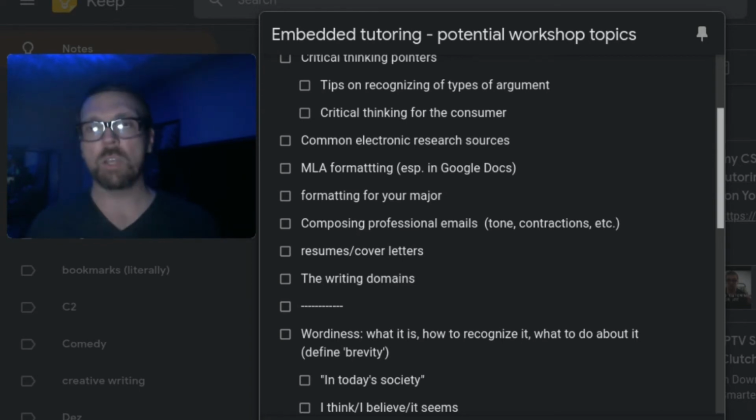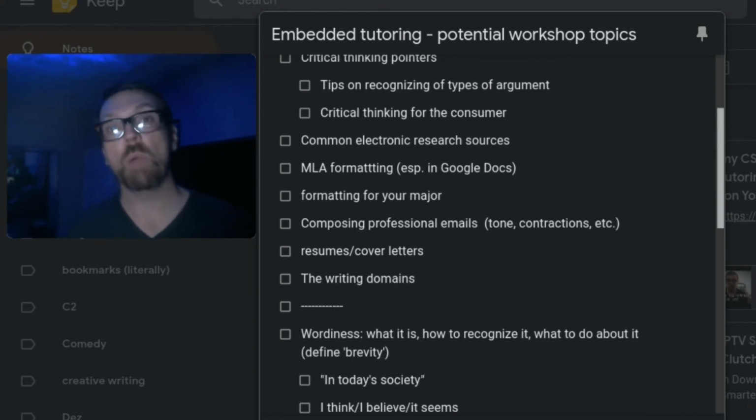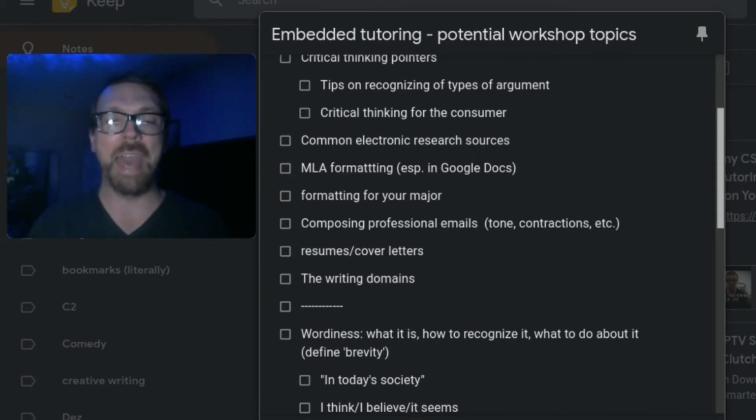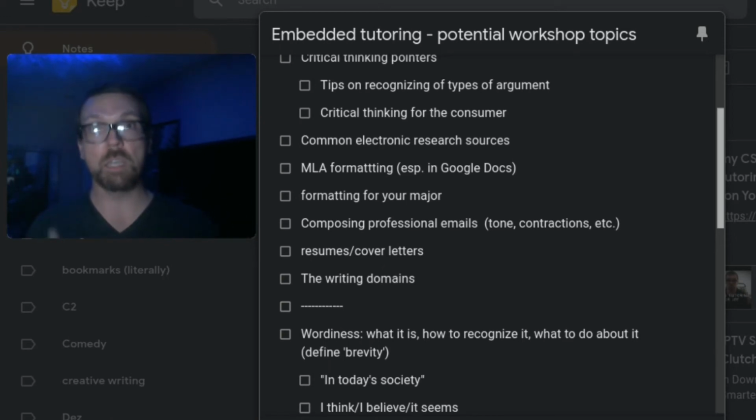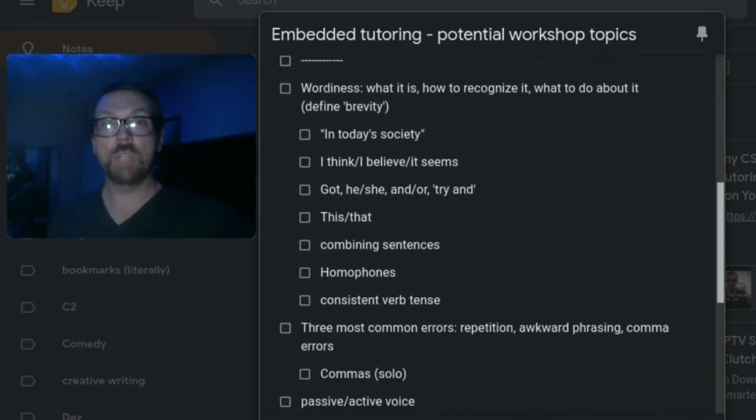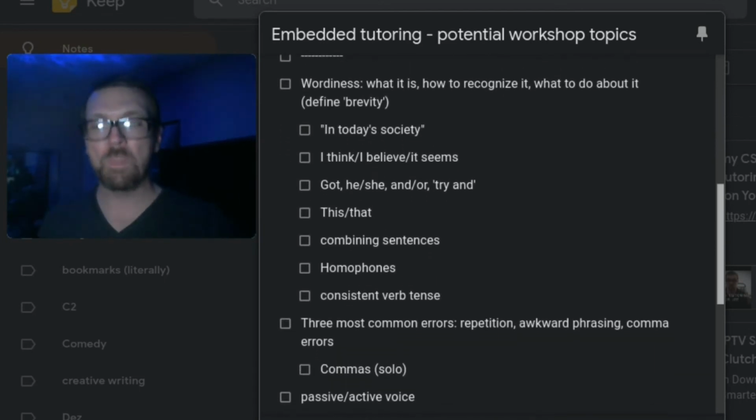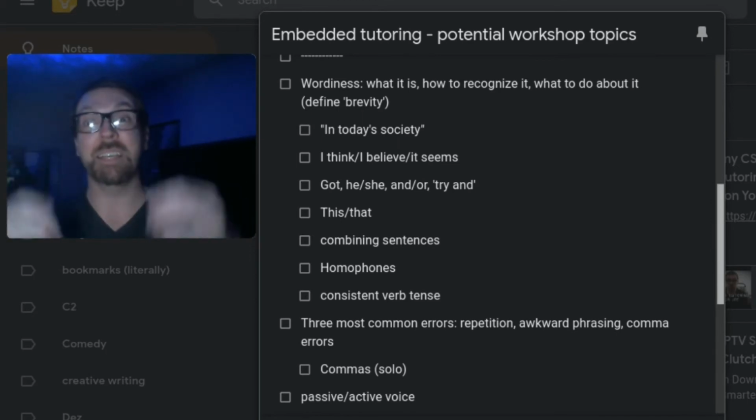And then last, under kind of the big stuff, is writing domains. These are the 5 aspects of writing, or this is a way of thinking about writing as 5 aspects that you can concern yourself with, that you can check out specifically as you're revising: your focus, your content, your organization, your style, and your conventions. Okay, and then if we go down to the second part here, this is the more mechanical stuff, right? This is the stuff that actually does have rules.